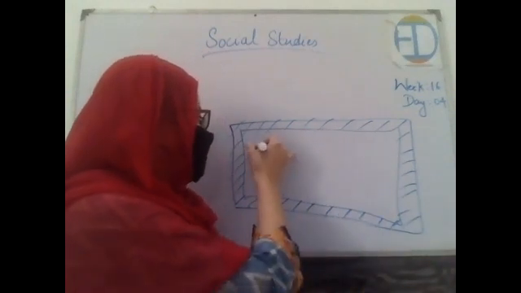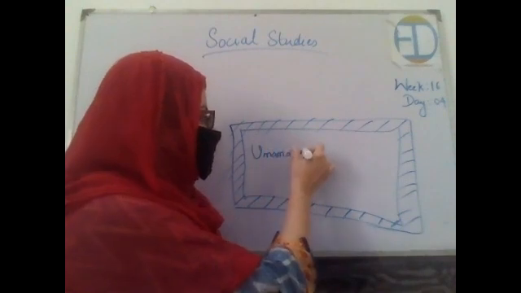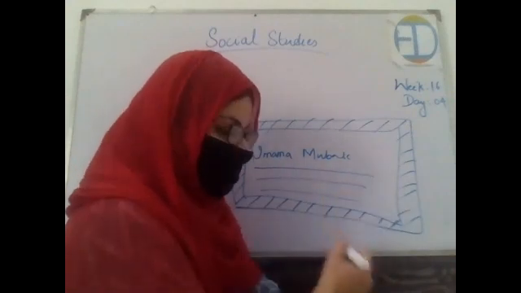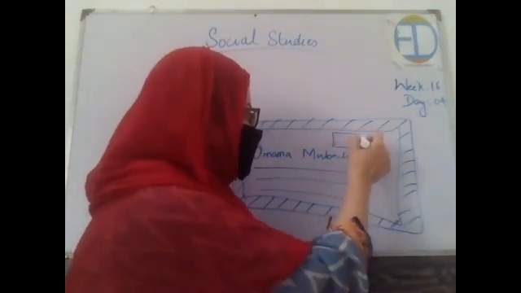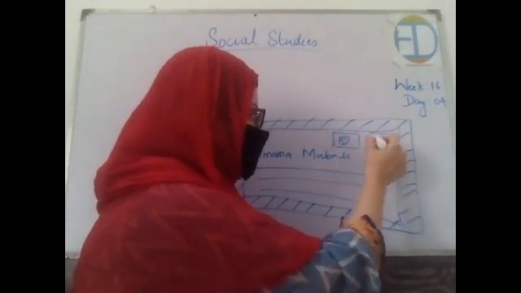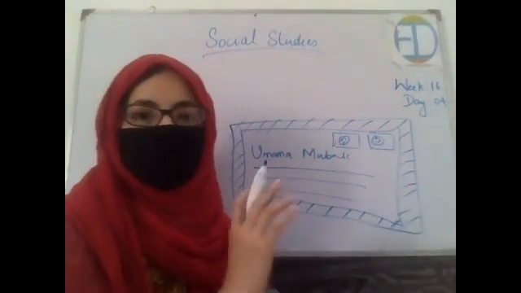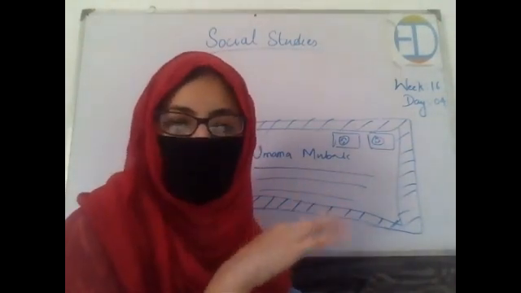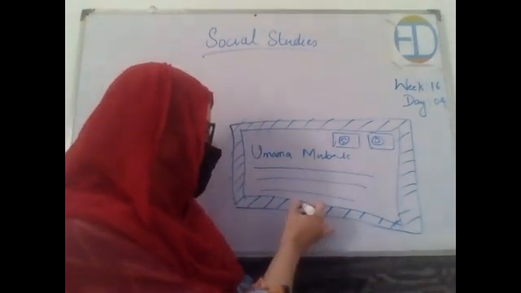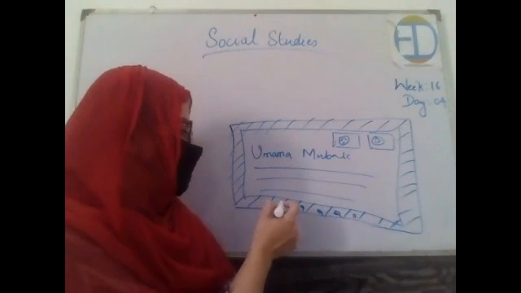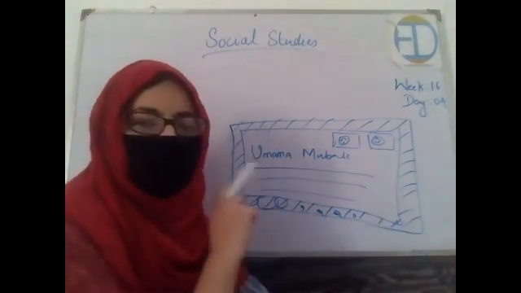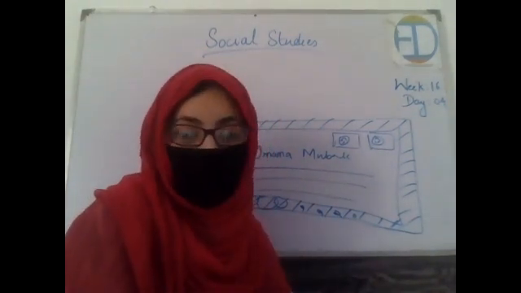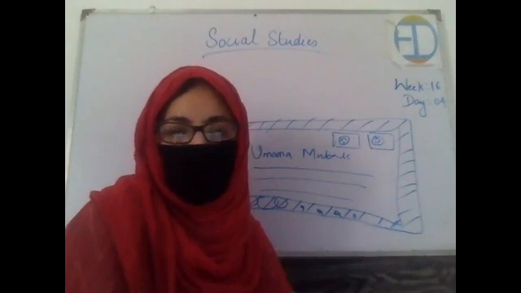Over here, you will write your name. Let's say I'm writing my name over here, and over here I'll be writing my complete address, right? Over here, two stamps will be posted. So you're supposed to make such an envelope in your notebooks. Take out your notebooks and make an envelope. You can choose any design. Let's say if you want stars over here, you can add that. If you want to make some circular shapes, you can do that. The design is up to you. Hurry up, do it and let me know when you are done.